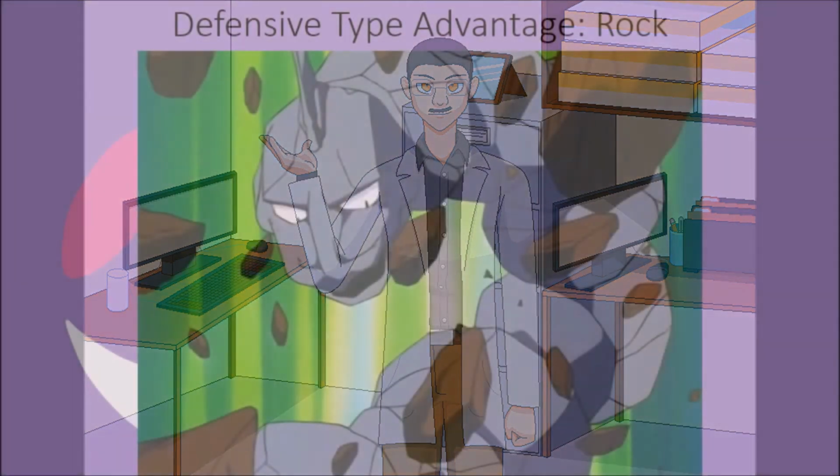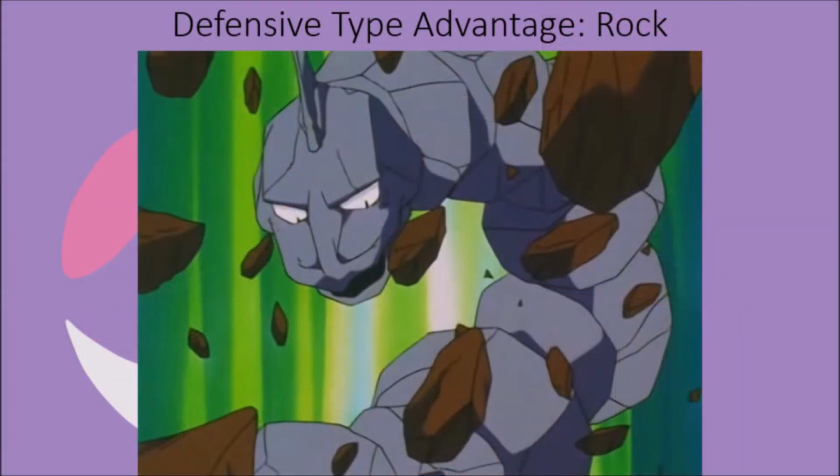The type is resistant against the rock type because, in addition to being designed primarily for the purpose of breaking through things like rocky armor, the bodies of fighting types are built to be tough and resistant against severe blunt force trauma, and can resist the effects of certain types of energy-based attacks associated with the rock type, granting them a noticeable resistance against damage from them.